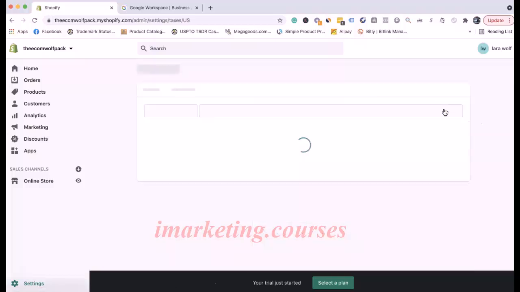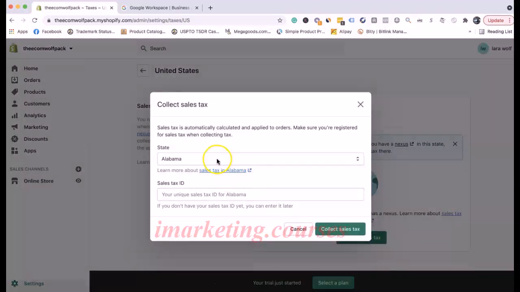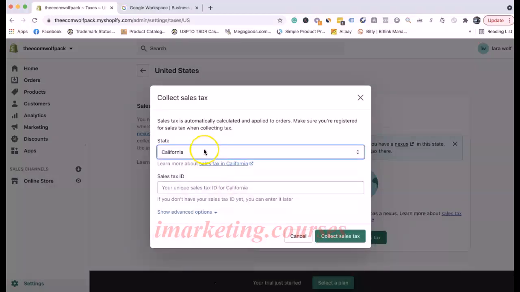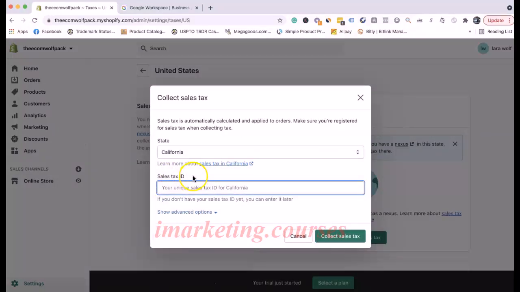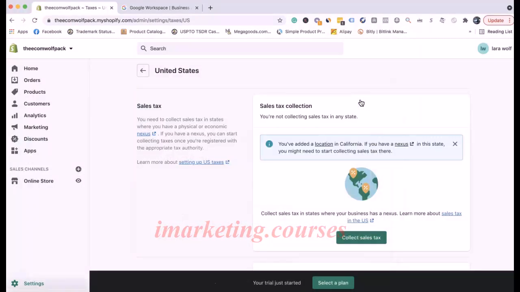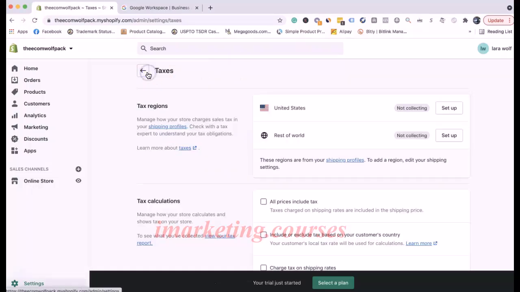Okay. So what you're going to want to do here is, if you're in the U.S., click on Setup and collect sales tax, and say I live in California. I put that here and put my sales tax ID. This is what is given to you once you apply for a sales permit. They'll give you your sales tax ID, and then you click collect sales tax. So what happens is when customers are checking out, if they're in California, it's going to charge them sales tax. Okay. Usually sales tax is obviously where you operate from. But if you have any other questions about sales tax or anything like that, contact your accountant or CPA, and go from there.